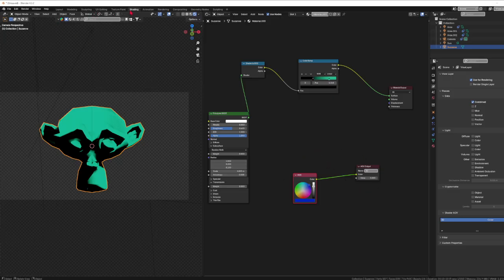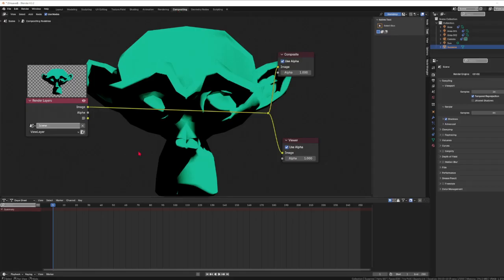So you would go up to render image. It's going to take a second. Once it renders the image, you go over into the compositor and select use nodes. That's going to bring up your object and the composite. If you hit Control, Shift, and left click on render layers, your viewer will pop up, and you're going to be able to see this behind it.